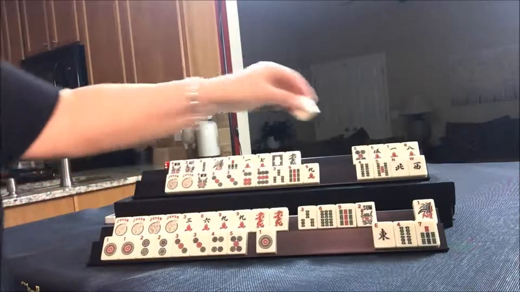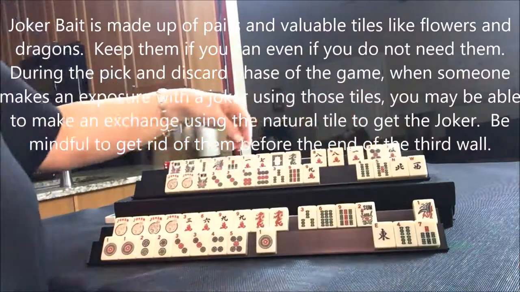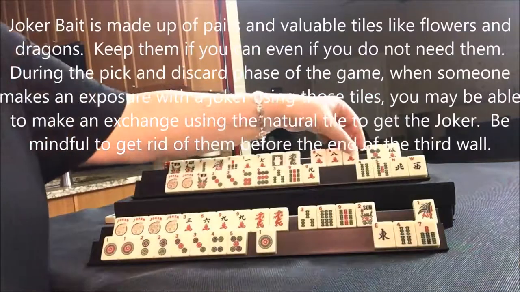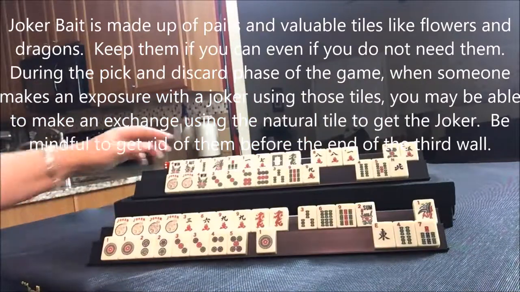They got an 8 crack. That's a good multiple for joker bait. So let's keep the 1 crack for the year hand. Maybe this one won't work out. Let's throw the wind west. And I'm just throwing randomly back there.